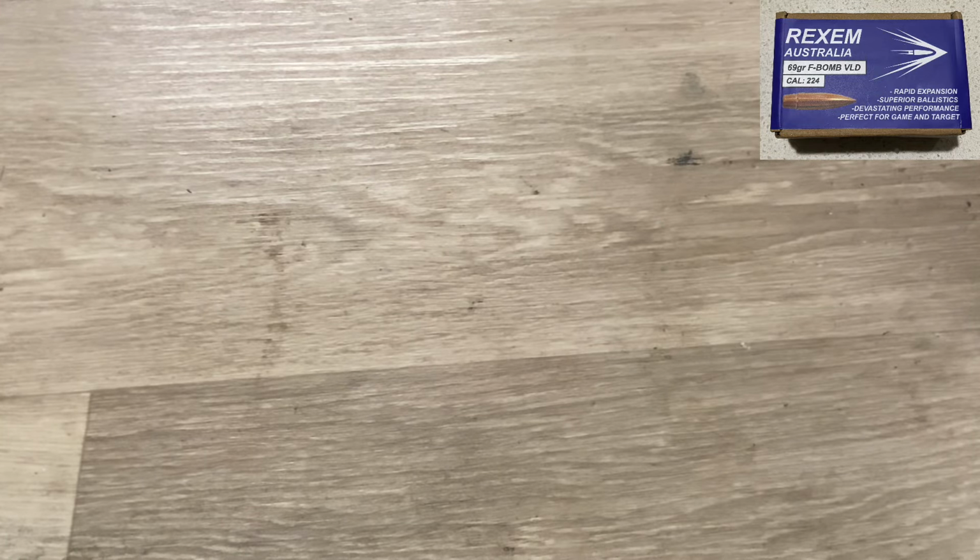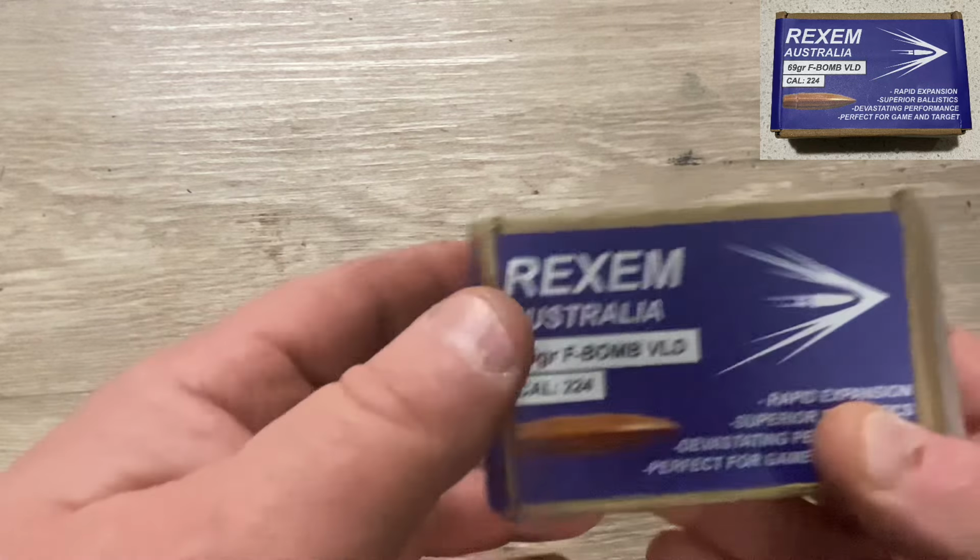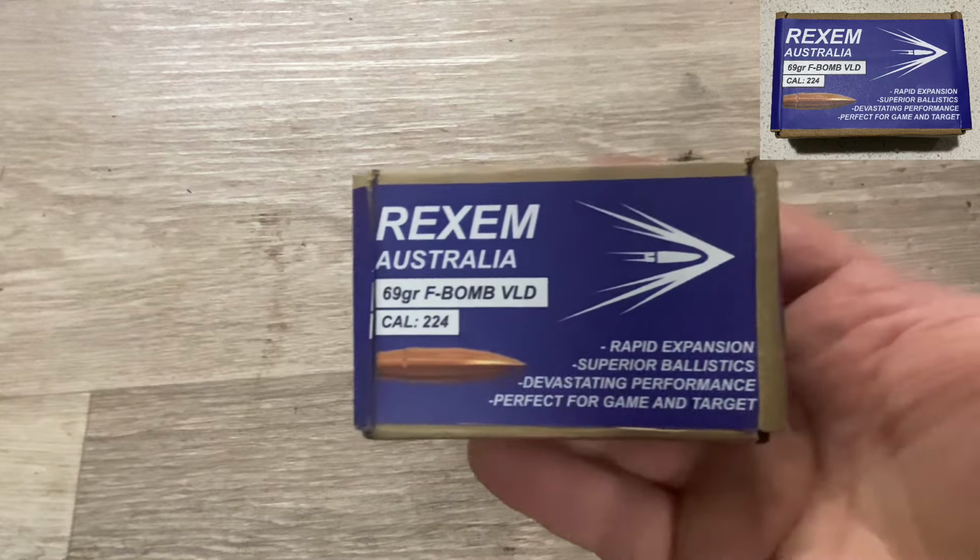Righto, let's see what we loaded up with these REXEMs. Obviously, we've got our REXEM 69 grain projectiles.